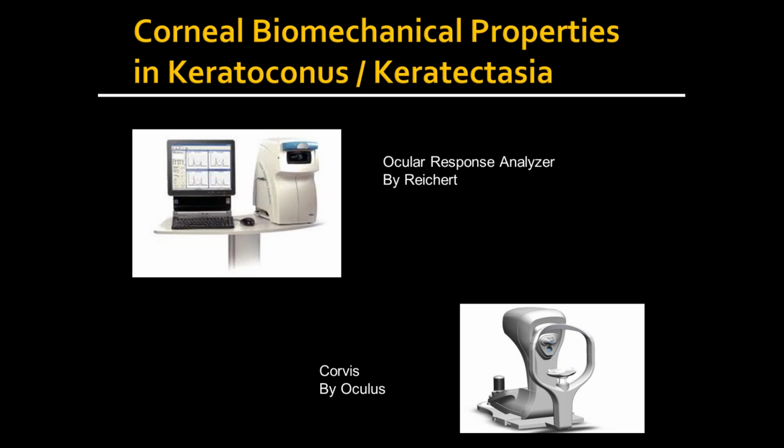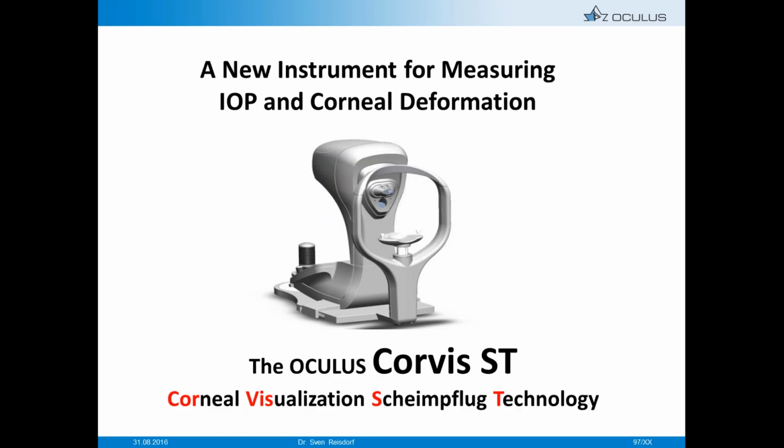If you bought it right now in the United States, you wouldn't have that software, but the system would give you central corneal thickness. It would give you corrected IOP measurements based on both the biomechanics and the central corneal thickness, but it wouldn't give you the specific biomechanical outcomes that I'm going to share with you, and the software that I'm going to share with you, which right now is awaiting FDA approval.